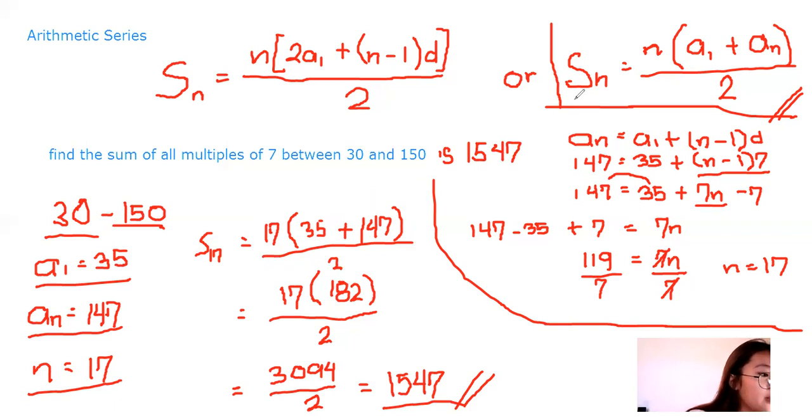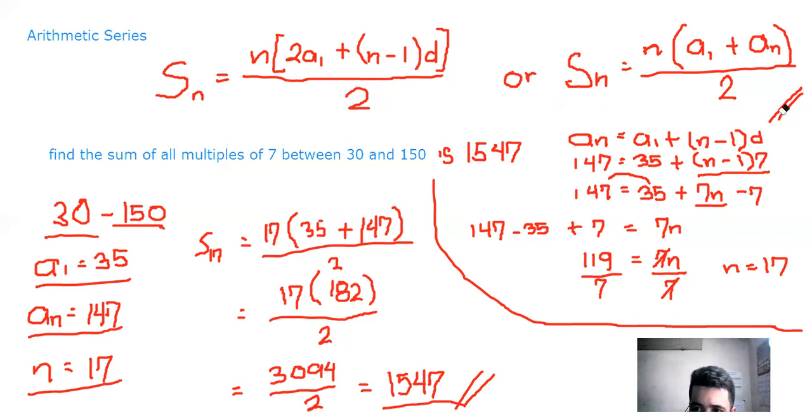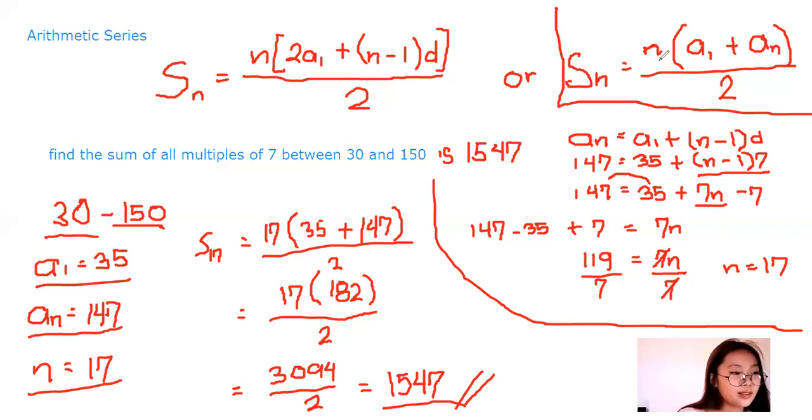Okay. Ang ginamit kasi natin formula, itong pangalawa, Gwen. So, di ba sabi ko, it's either depende sa given kung anong gagamitin natin formula. Ito kasing pangalawa ang ginamit natin formula. Yung S sub n is equals to n times a sub 1 plus a sub n over 2. Nakita mo? So, kaya ang nangyari is 17 times 35 plus 147 na lang yung ating over 2.